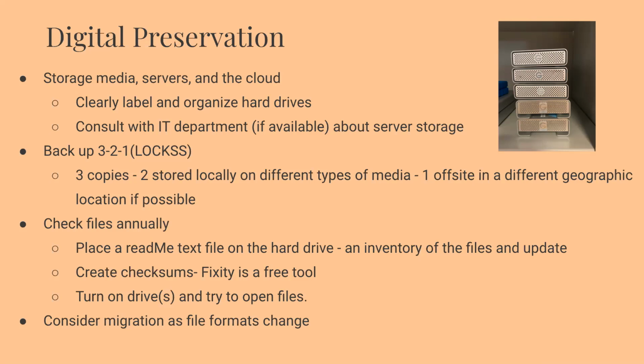And that's for a couple of reasons. One is the rapid development of the file formats that digital files exist on. And second is the software and hardware required to view and listen to these digital media files. And also the rapid development of the storage media for the files is an issue. Basically, if you leave your files on a hard drive for 10 years and don't touch them, you will be dealing with several issues when you come back to that hard drive to see what's on it.